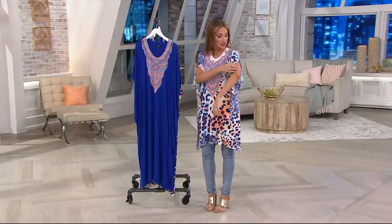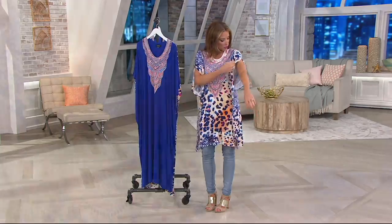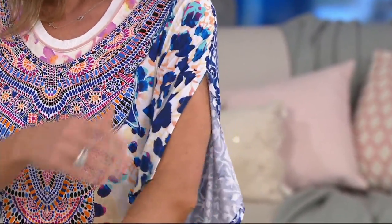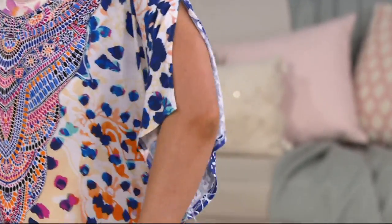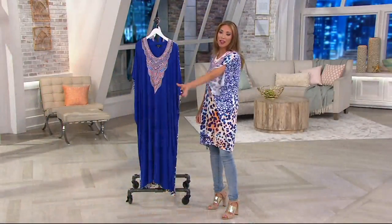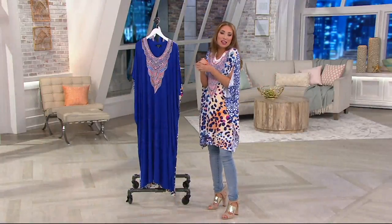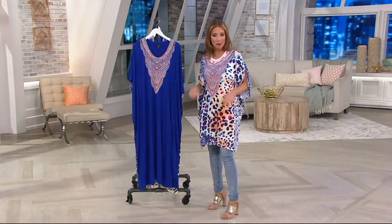And so you'll see on the side right here, even on the caftan as well, you've got these great dolman sleeves that actually have a split opening, which for a lot of us not only gives you great coverage along your arms, but it's very, very slimming as well. And it also provides just a little bit of flutter. And I feel like when you're entertaining, there's some drama, maybe you're doing a little reading, maybe you're perching on a little chaise lounge. This is the kind of detail that makes it really special.